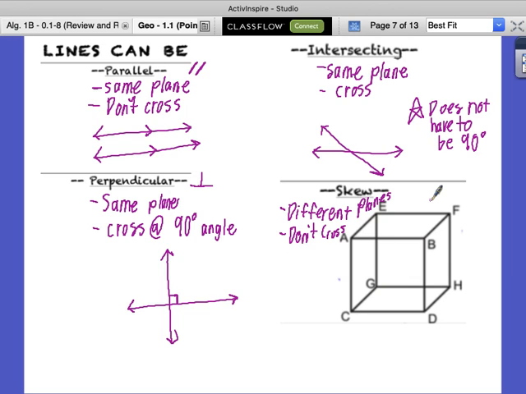Okay? Another way to think of that is this room. If we were to think of the edges, the wall is a plane, the floor is a plane, the ceiling is a plane. This little crease down here, where these two planes meet, that could be a line. The corner there, you guys know what I'm talking about? That would be parallel with this crease up here where this wall meets the ceiling. But it would be skew with that one up there above the American flag. Back here, it would be skew with this one back here, okay?